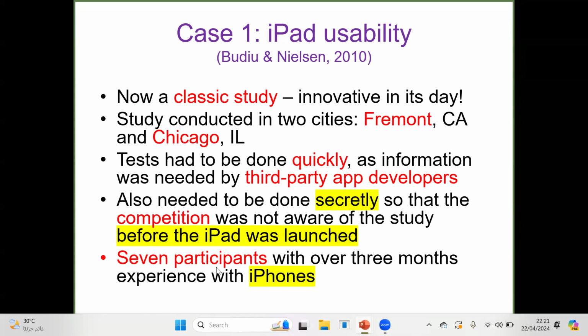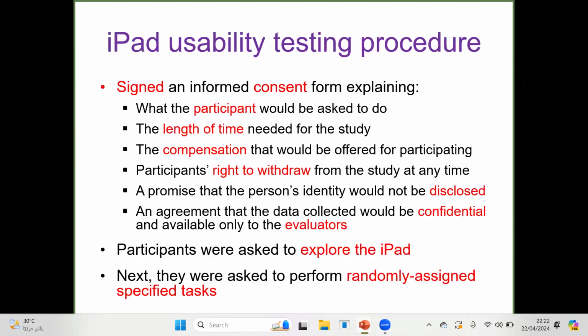Seven participants with over 3 months of experience with iPhones were employed to do this iPad usability testing. Usability testing involves real users. Hence, recruiting the users can be expensive. So some evaluators prefer having a limited number of participants, like 5 to 7, which are usually enough over a period of time.